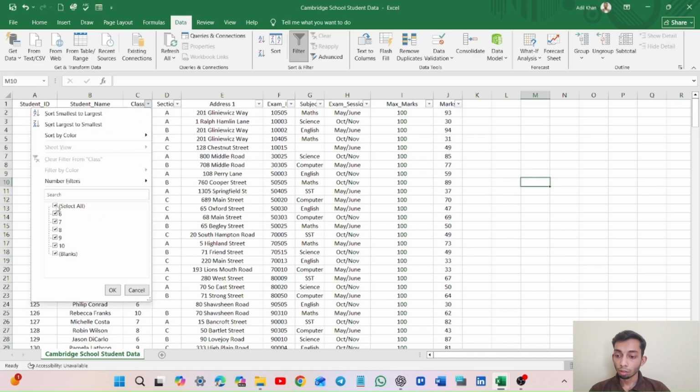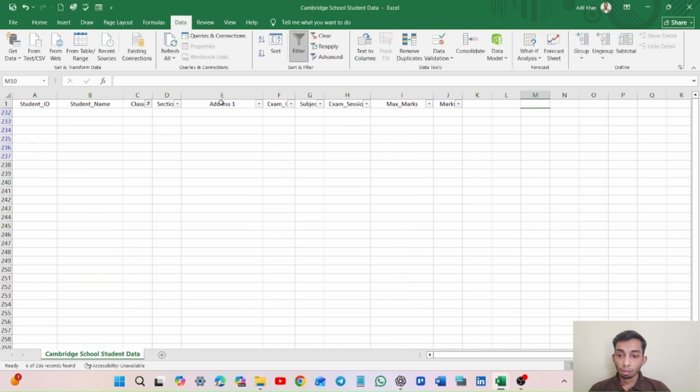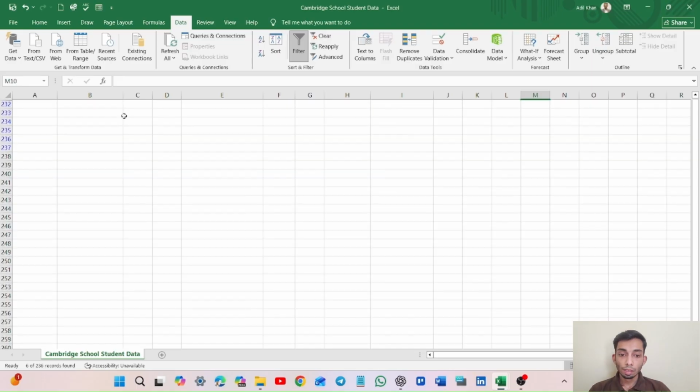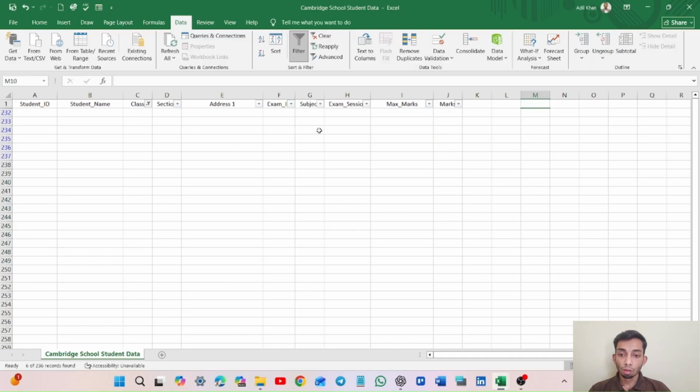Here also select all, then select only blanks, click OK. Here you can see there are no rows available, which means that for this column there are no blank cells.